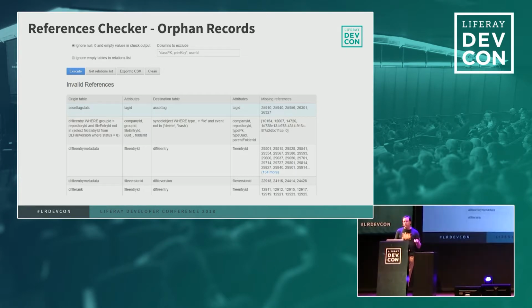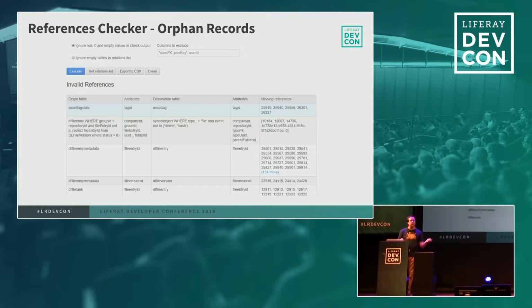So almost giving up, I happened upon a tool that we have internally called the references checker. Now, what this tool can do is scan your database for orphan records. Obviously, the first time I ran this, it spit out about 2 million things. I had a pretty extreme case with the community site, since I was cleaning out so much information. But data integrity issues can also come from bugs just introduced throughout the years of upgrading.